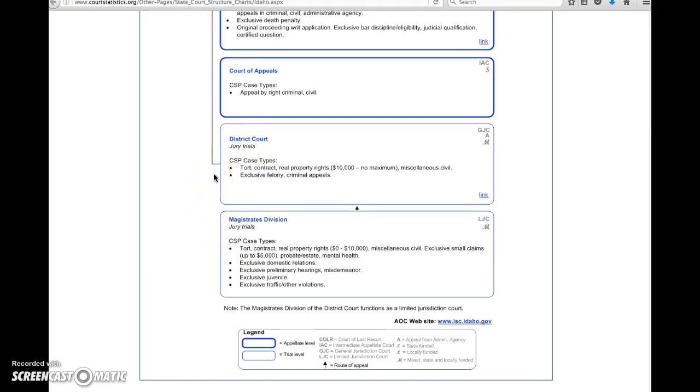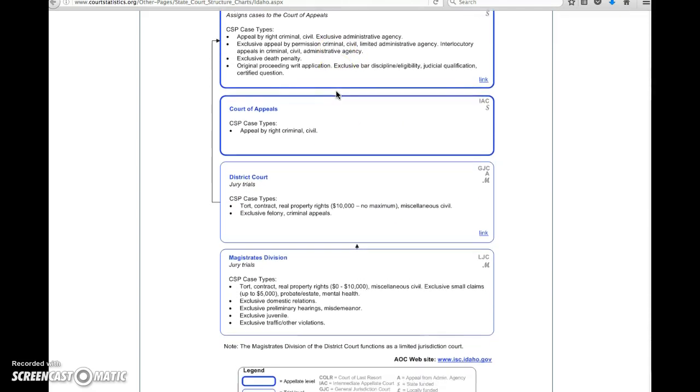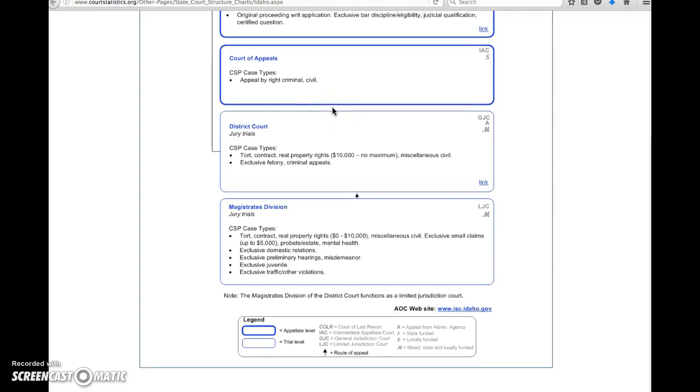All right. So take a look at your home state. Most states are going to have a 3 or 4 tiered system. Some, such as New York, however, are very complicated, and you can take a look at that. And those type of structures may cause some problems when it comes to the ability of a person to have their case heard locally. What does that mean? Well, in your initial post for this week's discussion board, you have to address what issues are likely to arise regarding venue for different criminal and civil cases.